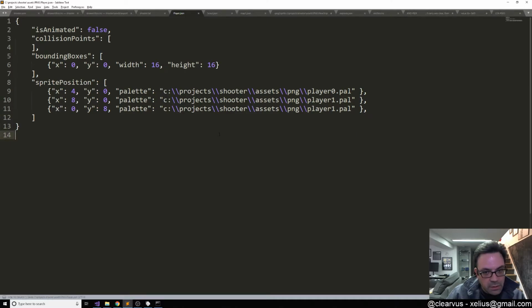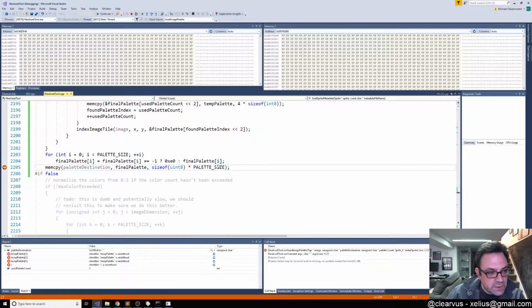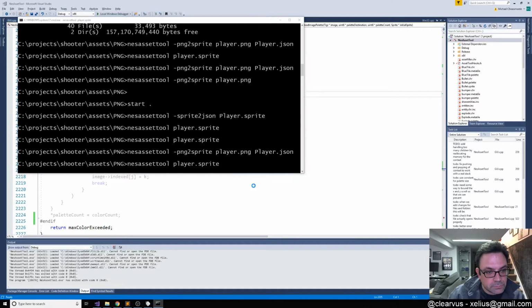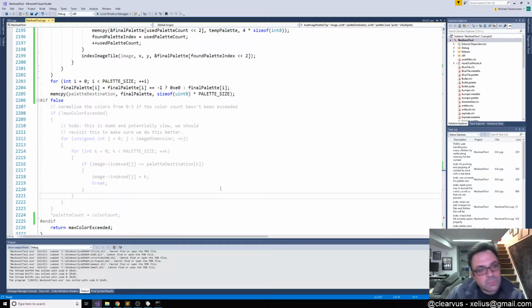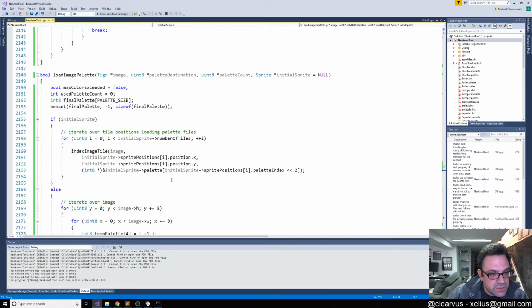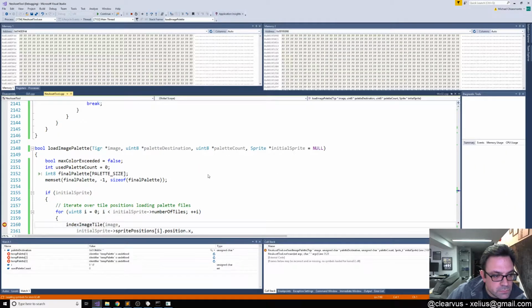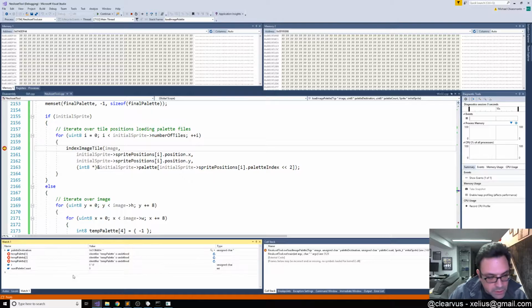And then obviously there are still bugs in all of this because I'm still kind of figuring some of these things out. All right, so this is looking better because it did not crash this time. All right, so let's see here. What didn't it like about what we just did there? All right, so we've got 3 of those. The palette is loaded. Let's take a look at what that looks like.